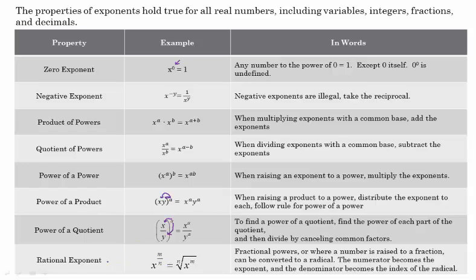Now, a rational exponent. This is an exponent that is a fraction. Rational numbers are expressed as fractions. So if we have an exponent that is a fraction, the numerator becomes the exponent underneath a radical, and the denominator is what type of root we're taking. So if this was a 2, we would take a square root. If this is a 3, we're taking a cube root, etc.